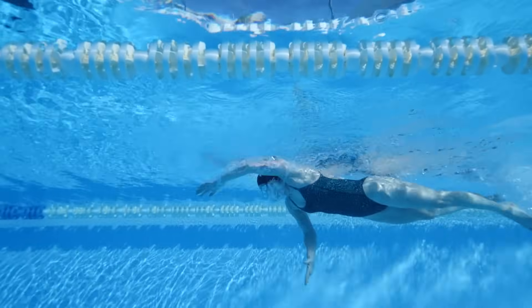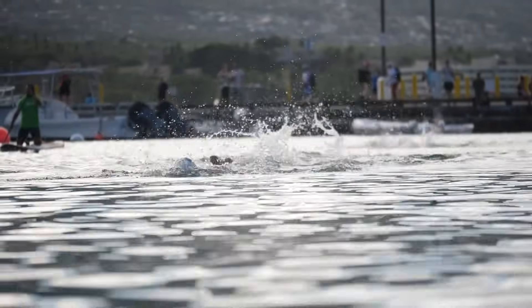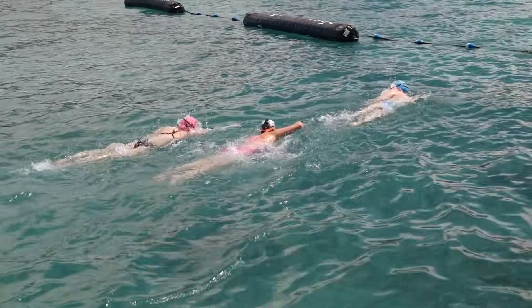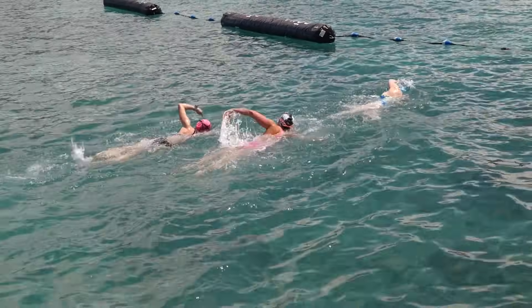Unless you're a pure swimmer who has been swimming your whole life, you're probably wondering how this translates to you. You probably haven't specifically adapted to swimming in that water environment, and your sweat rate probably hasn't adapted to it either. With sweat rates, they're completely individual — everyone will have a different sweat rate and a different sweat concentration that is their normal. And this will actually carry over to swimming; your sweat rate will be much the same in the water as it was out of the water.